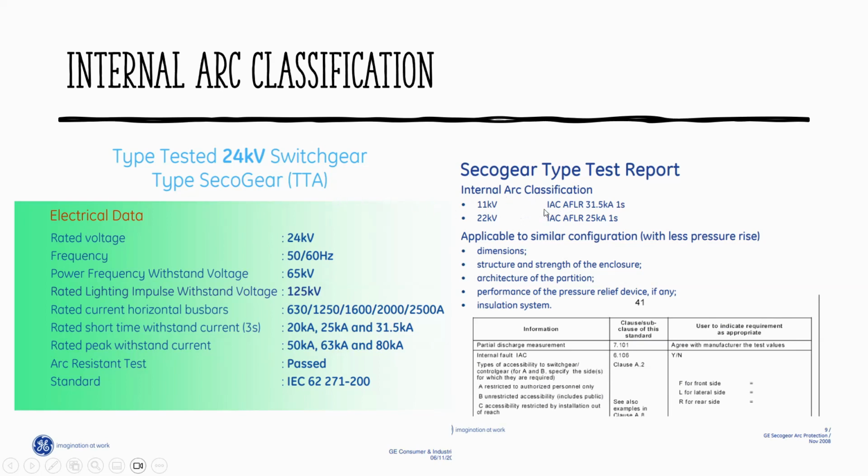It means that our previous client required that I want the board to be AFLR. It means that I want to reinforce my board to withstand the blast front, lateral and rear. Some of the switchboard you can see arc flash FL. It means that it's safe for you to stand in front and on side. If there is a blast, the weak spot is at the back or maybe on top. Some are designed to blow towards back.